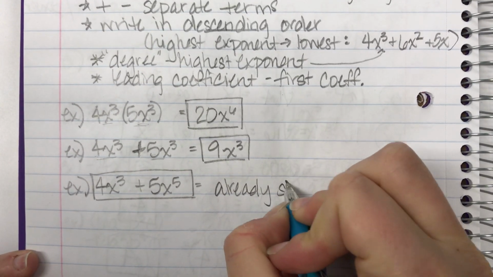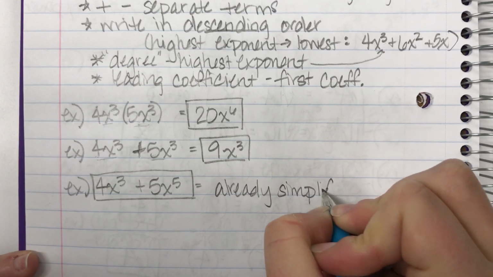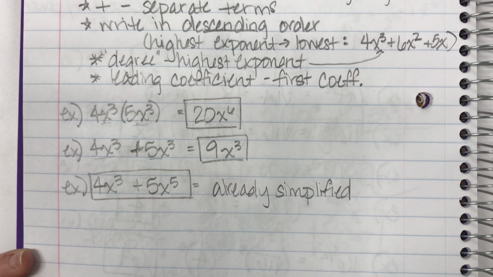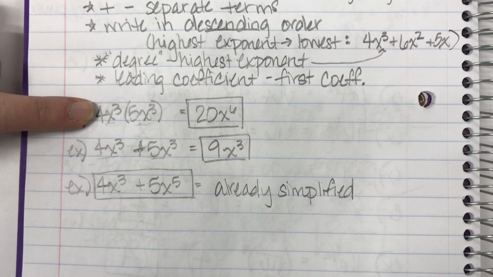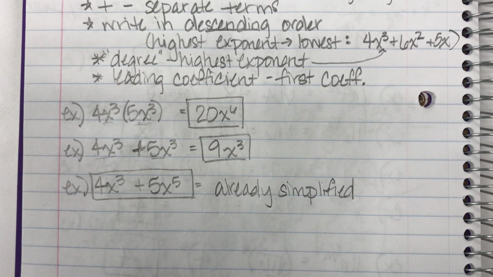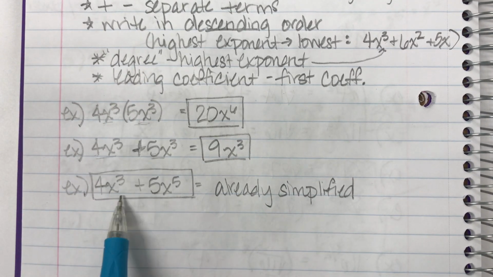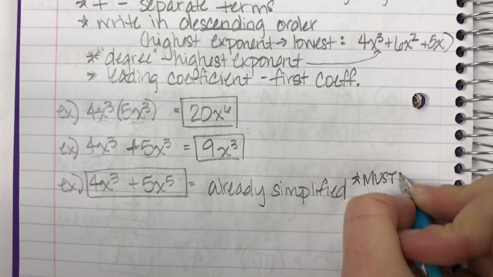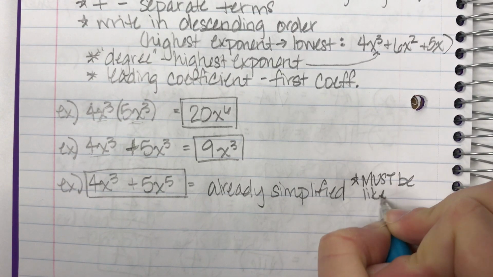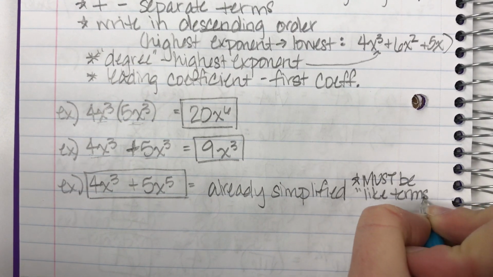And some of y'all were wanting to do this with the exponent laws. You were thinking, well, they don't match. It's x to the 3rd and x to the 5th. The tricky part is multiplication is not as strict as addition. Addition, they have to match. It's impossible. But multiplication, like here, they wouldn't have had to match. But am I making sense? They don't have to match for multiplication. Here they happen to. But for addition, they do. So remember, in addition and subtraction, they must be like terms.